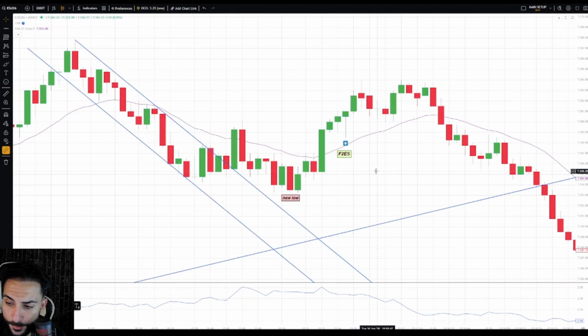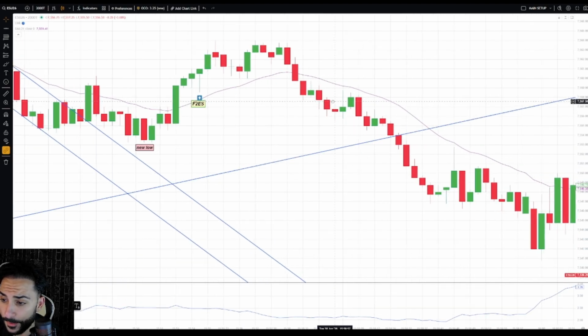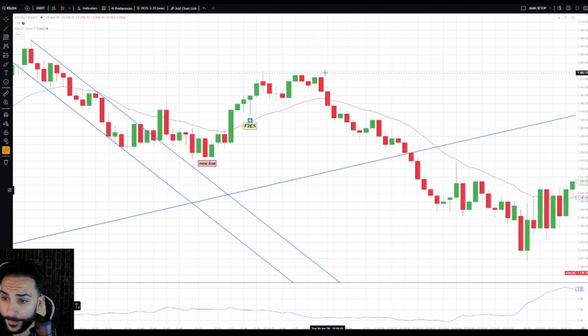But for educational purposes, just so you guys can understand how a failed second entry short looks, this is how it looks, counting from the new low, first entry short failure, pullback, second entry short failure. If it formed at the EMA, definitely would have taken it, but it didn't. And price started going a bit sideways. And around this time, it was getting close to the close.